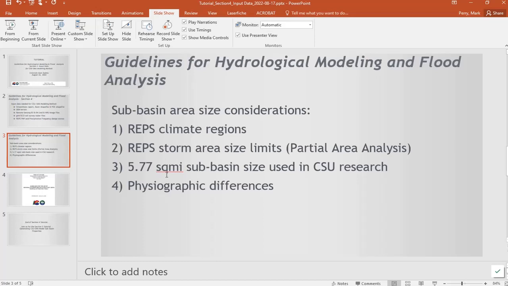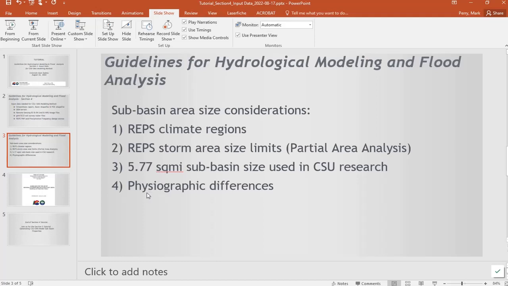However, in these guidelines, we have the additional step later on of the reasonableness checks, the checks against the observed flood record, and then calibration. So even if we used larger area sizes in the model and the CSU SMA model produced lower peak flows, we have a chance to go back and check it against the observed flood record and a chance to calibrate it. So it would be a matter of using the smaller subbasins on the front end, maybe a little bit more data entry and input into HMS, versus larger subbasins and then having to check it and calibrate it to the observed flood record on the back end.